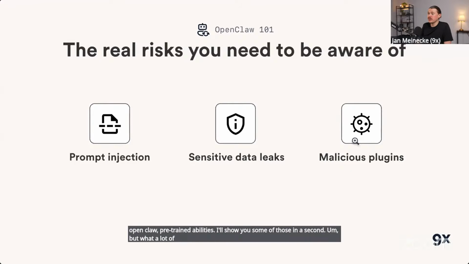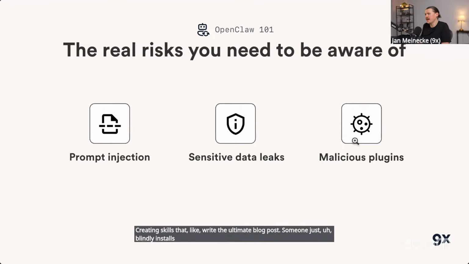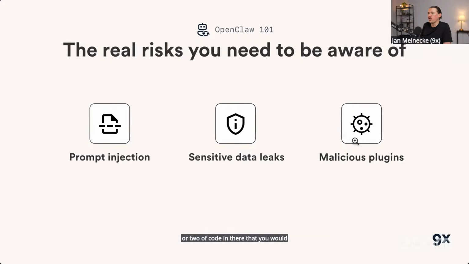But what a lot of people are doing is creating really useful skills and sharing them on a marketplace. But then you also have some real bad actors creating skills that, like, write the ultimate blog post. Someone just blindly installs it and adds it to their OpenClaw, but maybe it will have a line or two of code in there that you would not want your OpenClaw to actually run.